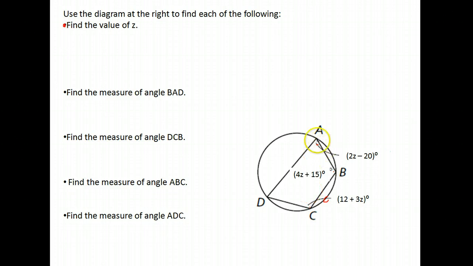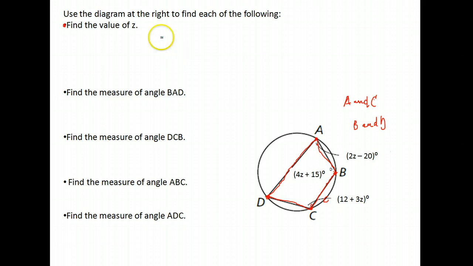Now what was our property? What we have here, notice, is a four-sided figure, a quadrilateral, and it's inscribed in the circle. Our property was that when you have a quadrilateral inscribed in a circle, the opposite angles are supplementary. So what are our opposite angles? They're the angles across from one another. So A and C are supplementary. B and D are supplementary. What does supplementary mean? It means adds to equal 180.